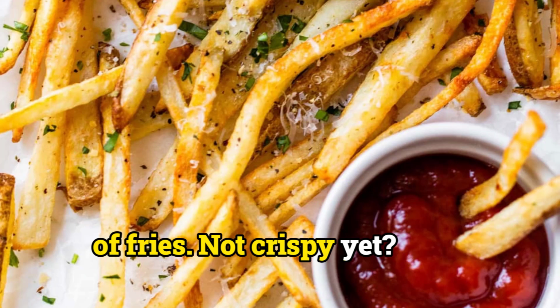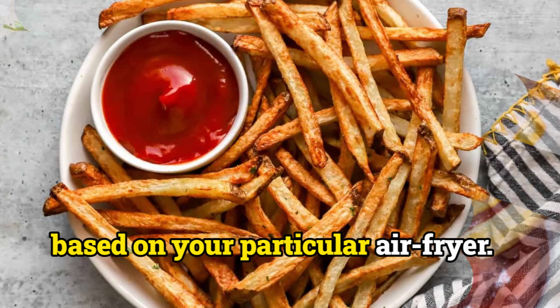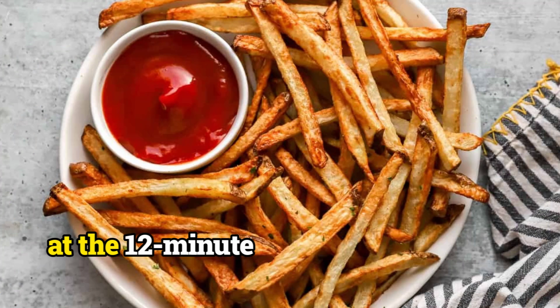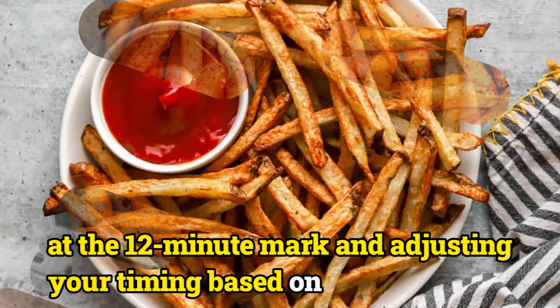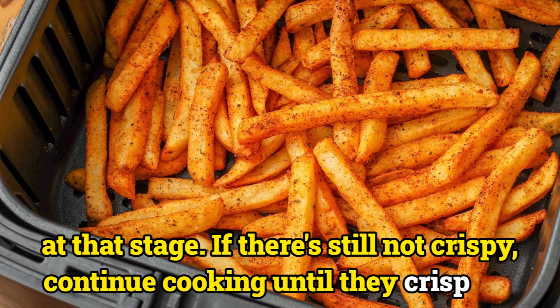Not crispy yet? Keep cooking. The exact timing will vary based on your particular air fryer. I recommend checking your first batch at the 12-minute mark and adjusting your timing based on how they look at that stage. If they're still not crispy, continue cooking until they crisp up.